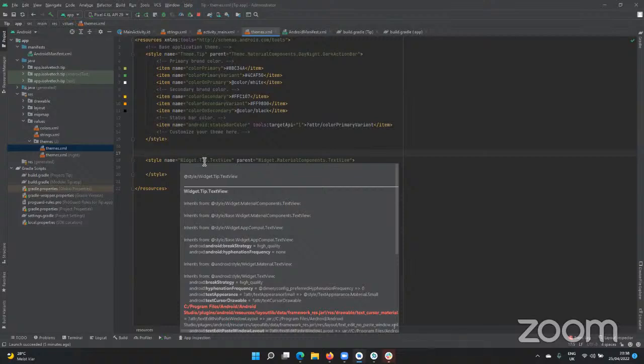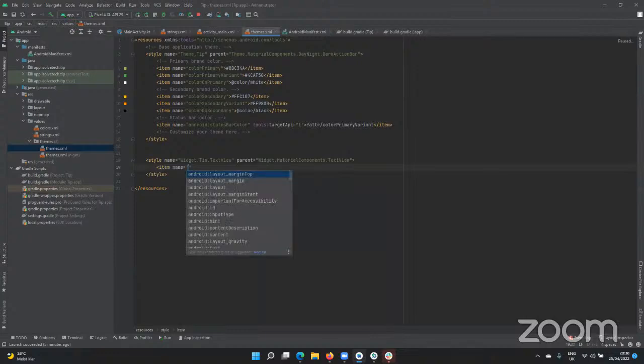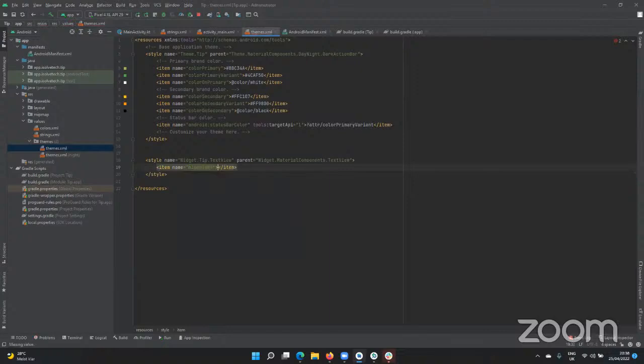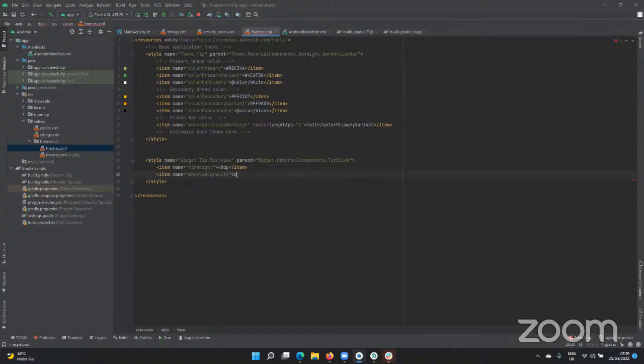So let's focus on the first item, the item name. We said for this style we want the minimum height to be 48 dp. We want the gravity to be center vertical.